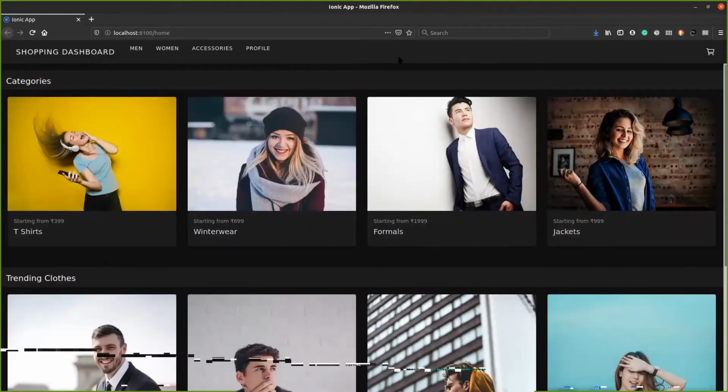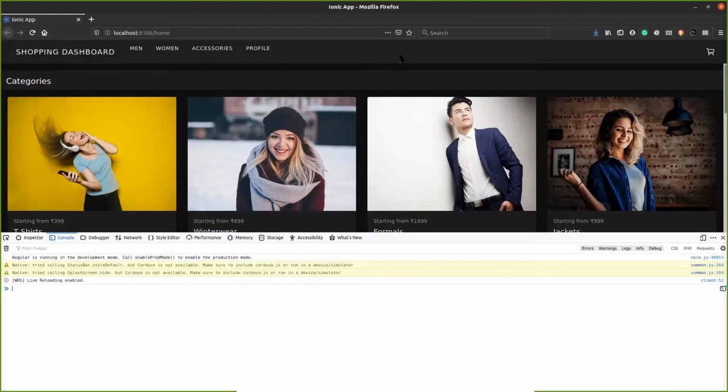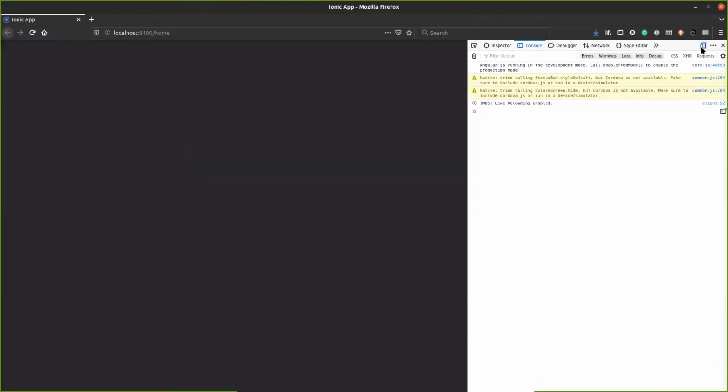Moreover, if you go into the developer mode and click on this button, which actually looks like a mobile, you will be able to see how the web page will look in a mobile. Just refresh it.